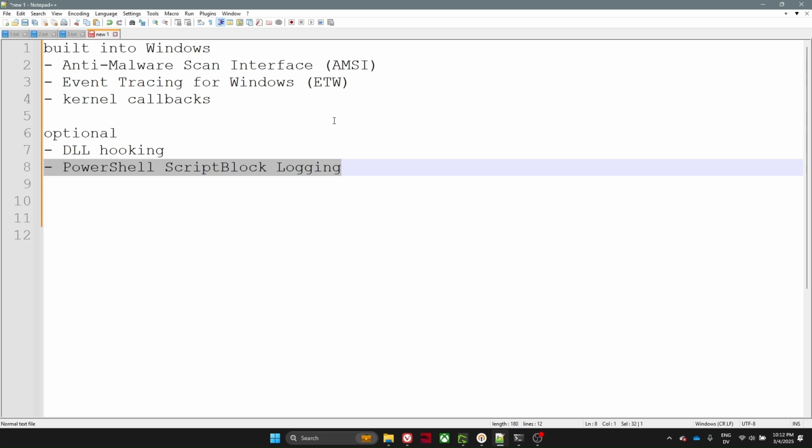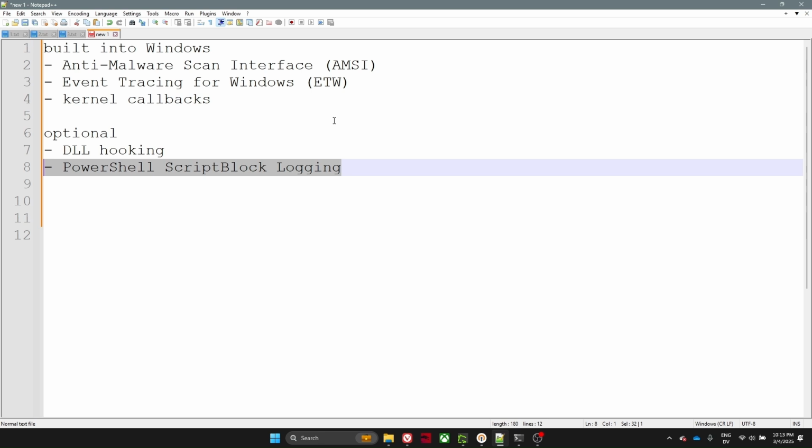This is going to be the most, like, we went so low level, now we're going to go back to a high level. Script block logging, very straightforward. You can choose to log every command that gets run in PowerShell. And that's called script block logging, right? That's something that is not enabled in Windows by default. But you can enable it, I think, in the registry. I'm now blanking, but yes. I think in the registry, you can choose to enable PowerShell script block logging, and then it'll actually log every command that gets run in PowerShell.